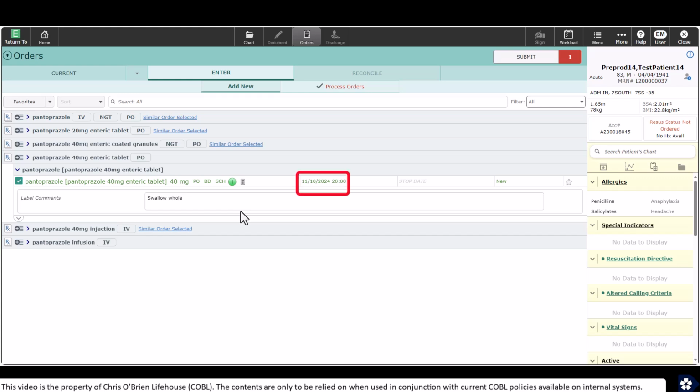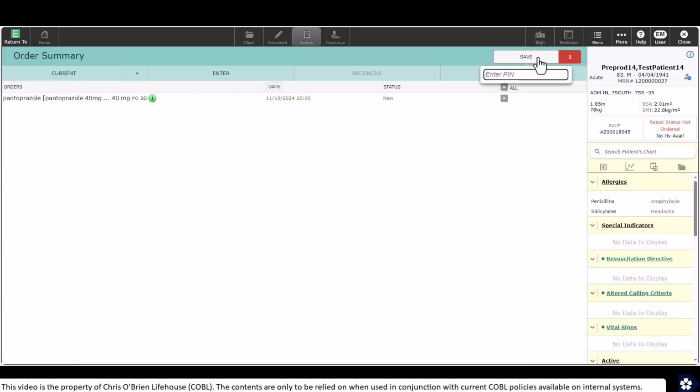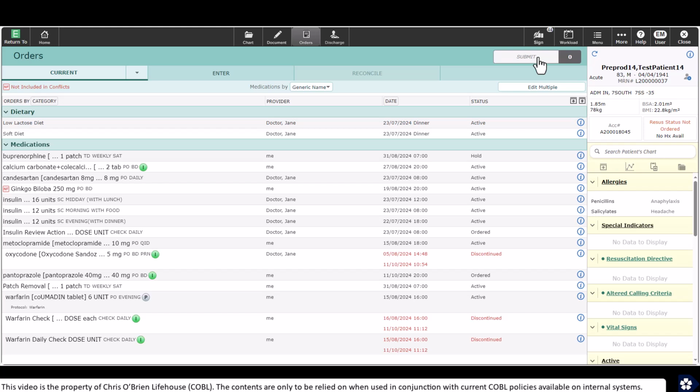You can click here to edit the start of the first dose and to edit the start date and time and add a stop. When the text is in green, you can submit the order. However, you can also open the order by clicking the down arrow to check all the pre-populated fields. This is another way you can check and edit any of the fields of the order. When ready, click Submit on the top right and enter your PIN to sign for the order. The medication will now appear on the MAR for the nurses to administer.